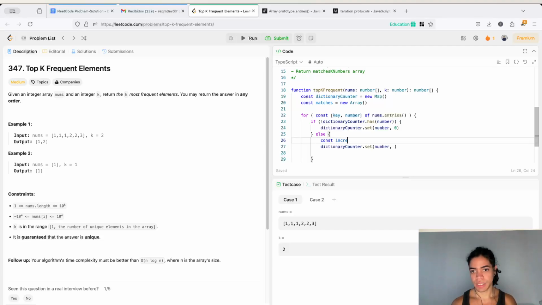Let's say increase counter. Okay, like this. So now that we increase the counter, I want you to actually see what the value of it is.